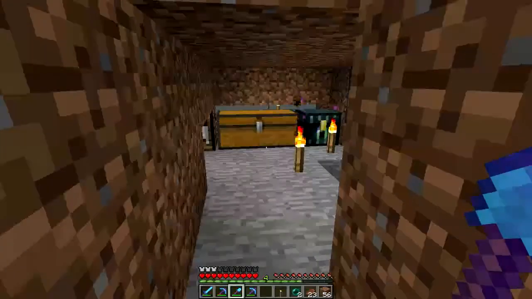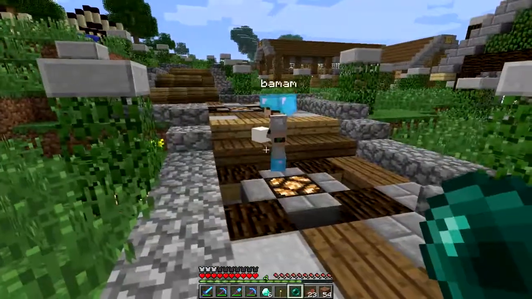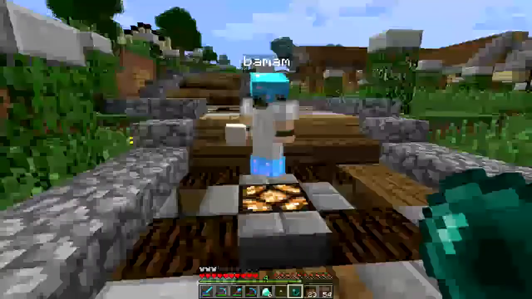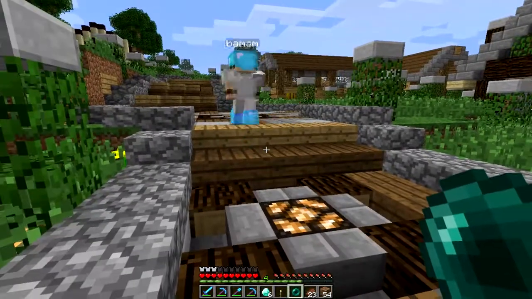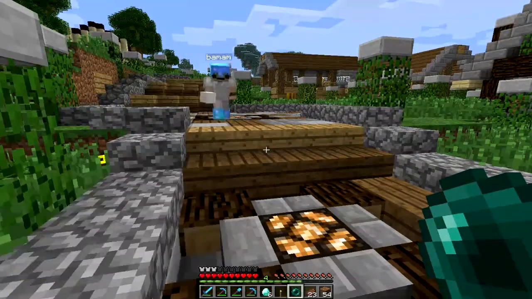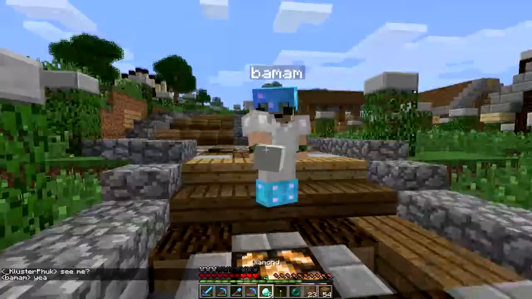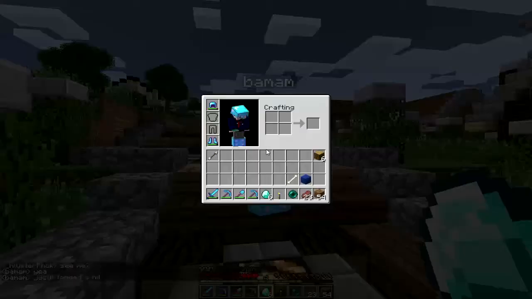Alright, so we're here with Bam. Gotta do this trade. He's giving me 3 stacks of quartz for 6 diamonds. See me? Oh, yeah, now he sees me. Alright. Here we go.